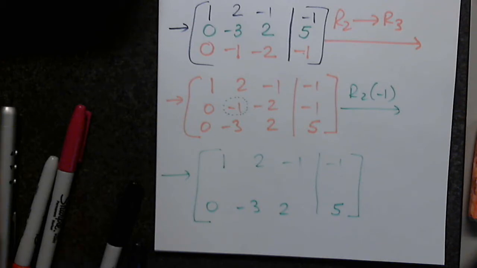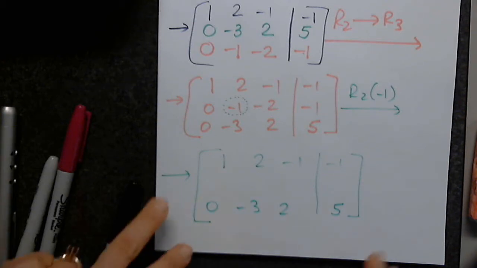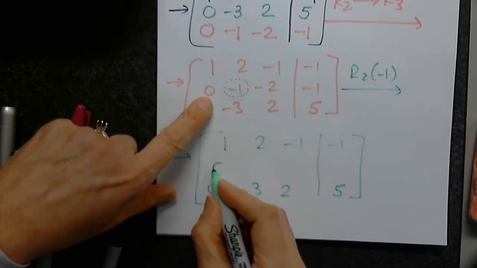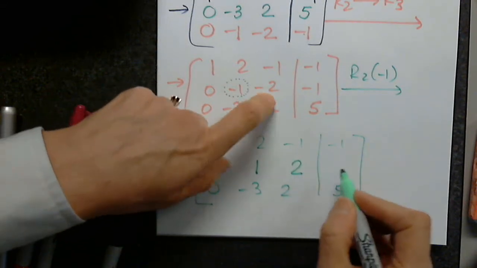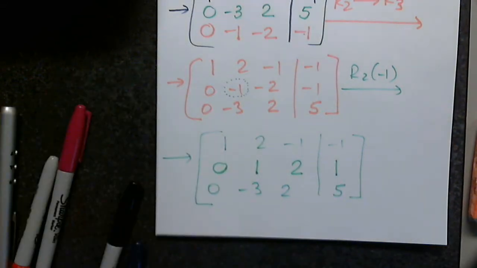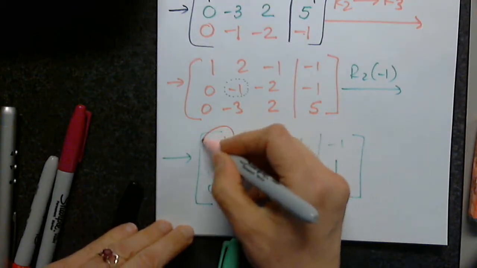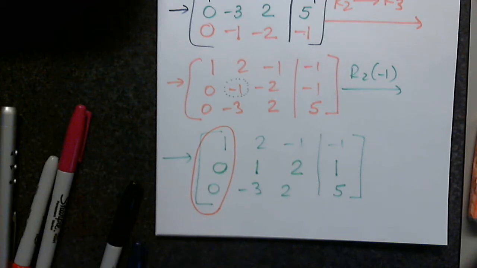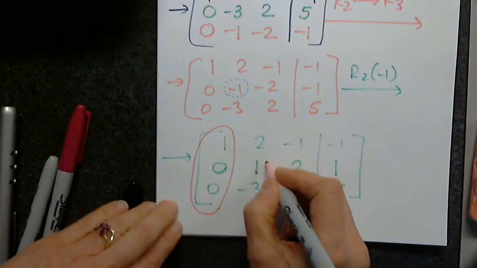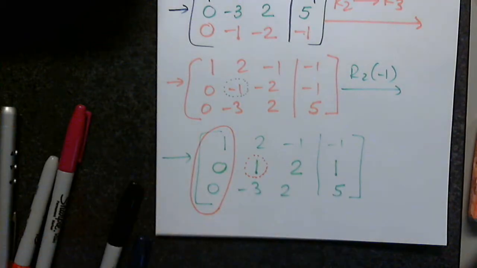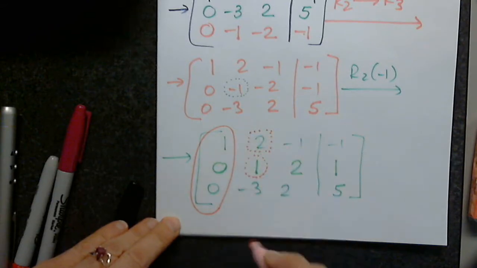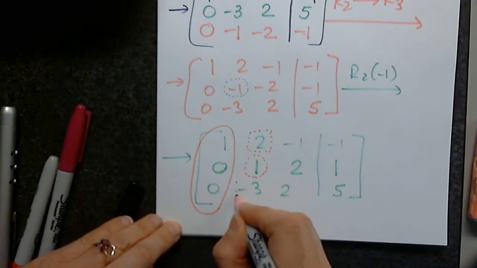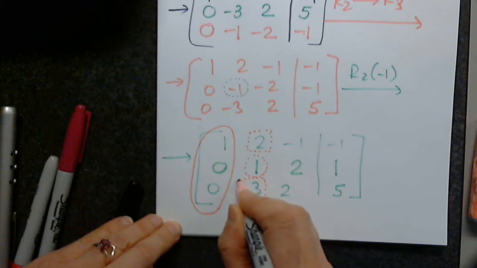And what do I have in the very middle now? I have 0, I have 1. So what have I accomplished? I have all this done, and no one can ever change it, and it will never be changed back into anything else. I have accomplished the 1 of the column. Now I need a 0 here instead of a 2, and I need a 0 here instead of a -3.